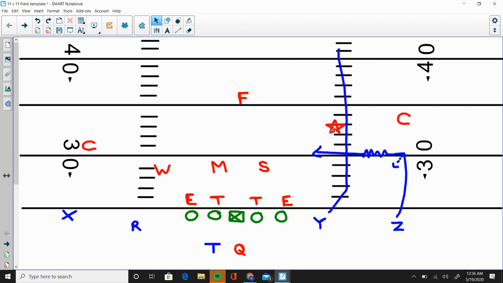If this defender sits in the hook zone, the Z receiver is probably going to settle in early out of his break. So basically what's going to happen with the Z receiver here is if this edge defender screams out to the flats, the Z receiver is going to take his fin hard to the inside. If this edge defender muddles up his look and sits in the hook zone area, looks for a collision, walls the route, the Z is probably going to try to drive the corner and then sit underneath and keep his space here. So that's how we're going to operate in the seam.